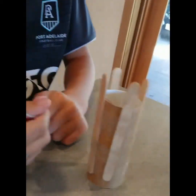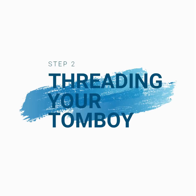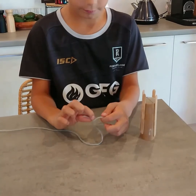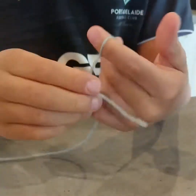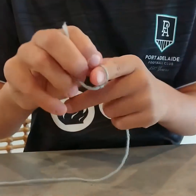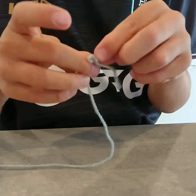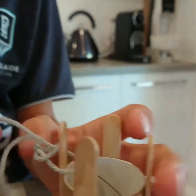So this is the finishing part. Tie a knot with a loop about the size of your finger. And loop the tail or the main part of the wool back through it, and then loop it over your first stick. Pull it a little bit firm.